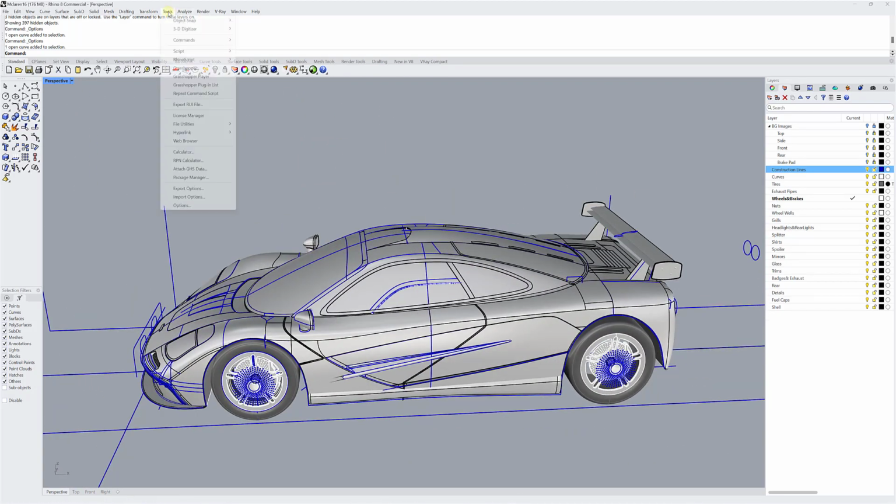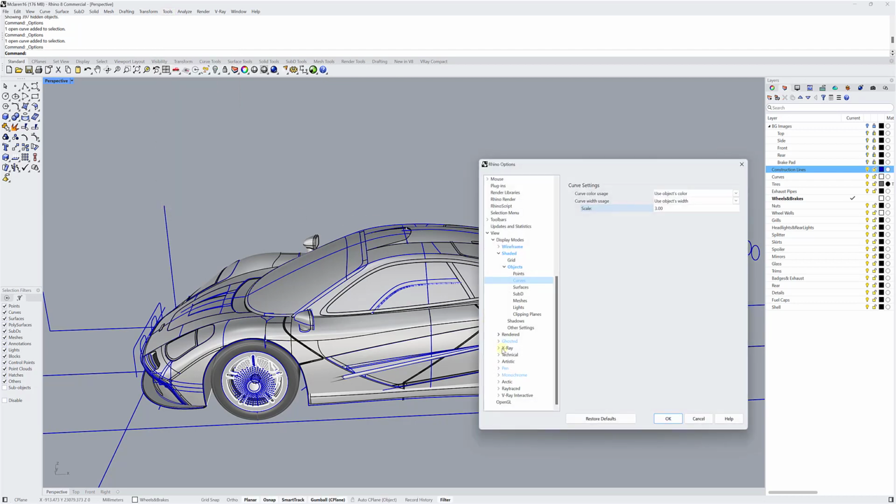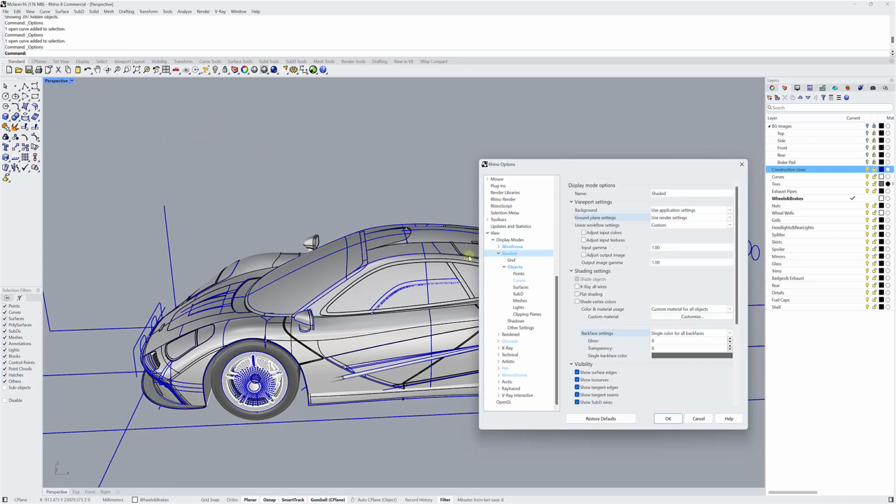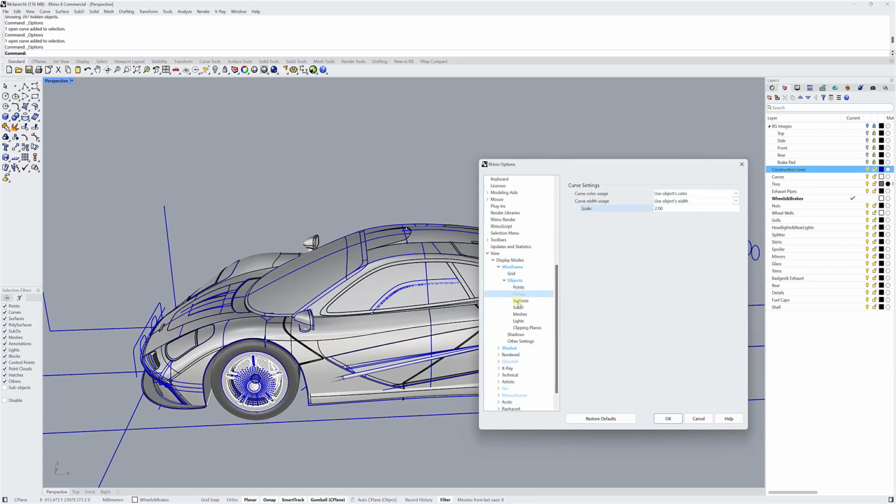All you have to do is go to Tools, Options, go all the way down where it says View, okay? So all the way down in the View menu, unscroll the View. In this case, because I'm working in shaded mode, I just unscroll the shaded, go to Object and Curves. And you can do, obviously, the same for your wireframe mode. So you have the same menus and submenus. If I unscroll wireframe, you go to the Objects menu for wireframe, and you've got exactly the same thing where you can set the thickness.